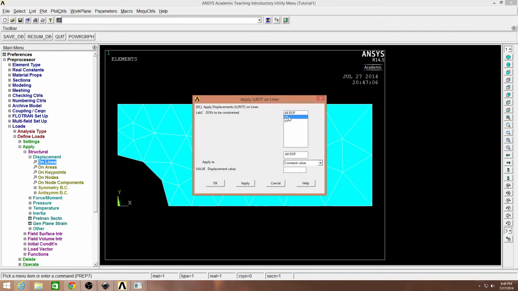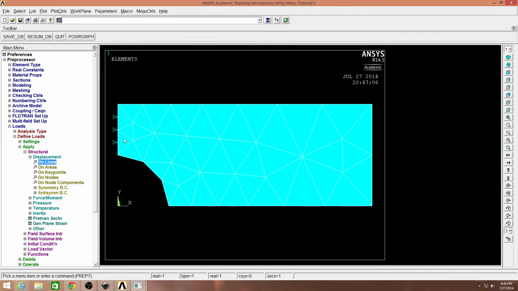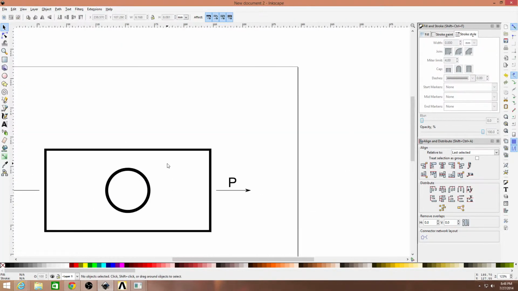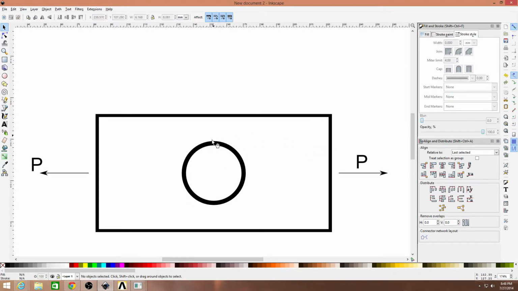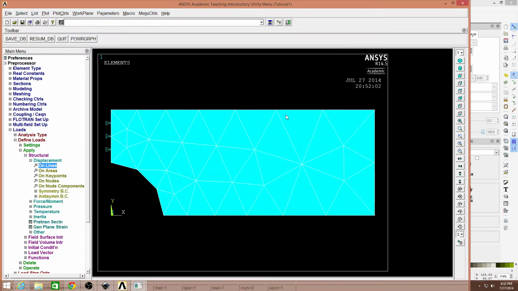And then we want to make sure that UX, so this is horizontal movement, is set to 0. Now what this does is this keeps this edge from moving. Now this makes sense. If we go back and look at our full plate, you can see with the two loads on the same sides, this center line should not actually move in location even if the plate stretches.